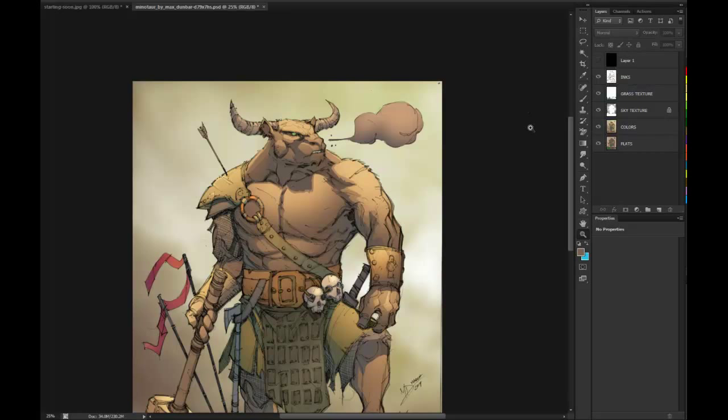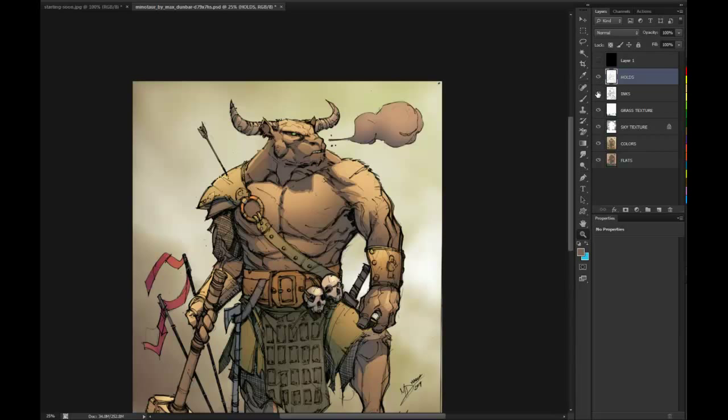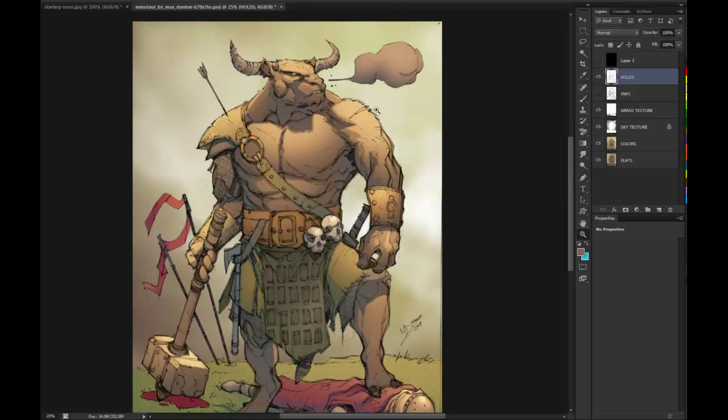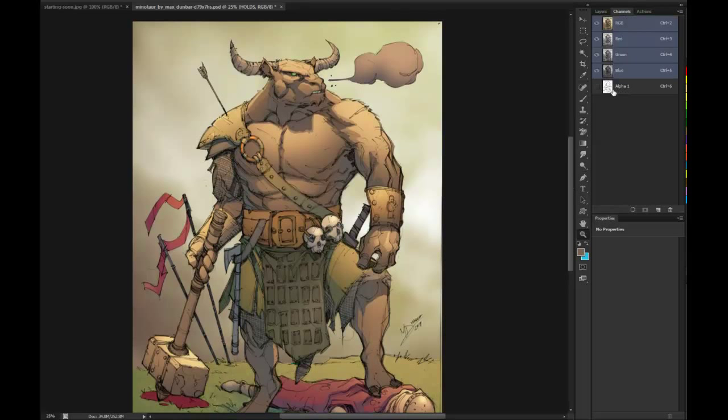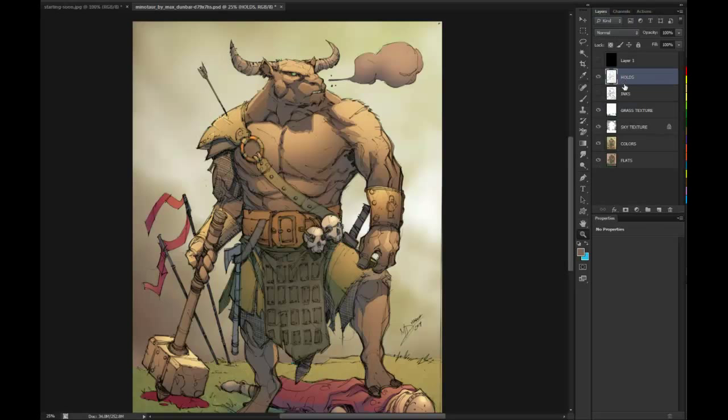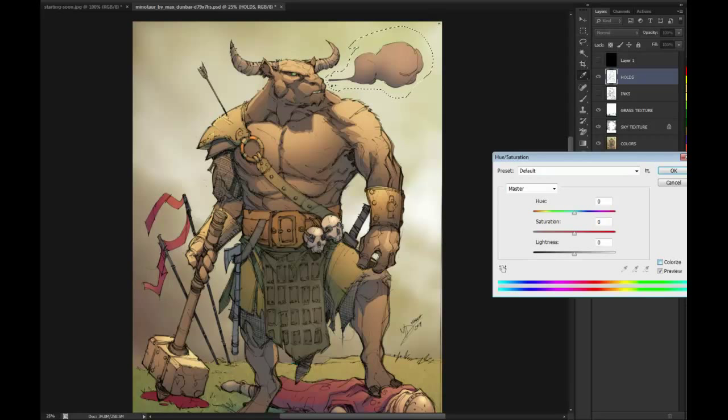I'm going to try to change the color of some of the lines now, just a few. And I have an action for that as well. It basically just copies the ink onto a new channel, an alpha channel, and then selects that channel, and then locks the transparency so that whatever I do is not going to affect anything else. Then I can just grab big sections, hit colorize, and then just lighten it a bit, and maybe you can see that. It's hard to see. But I lightened it just a little bit.